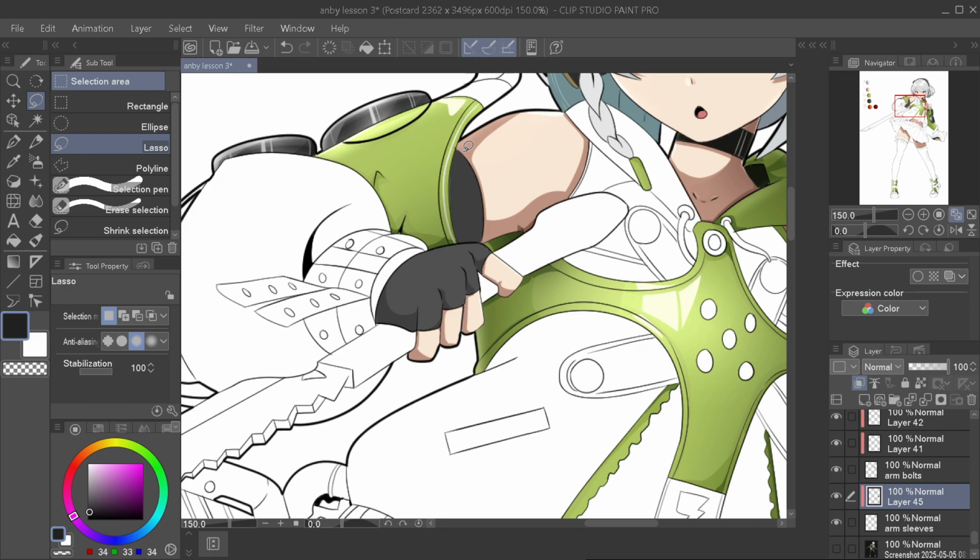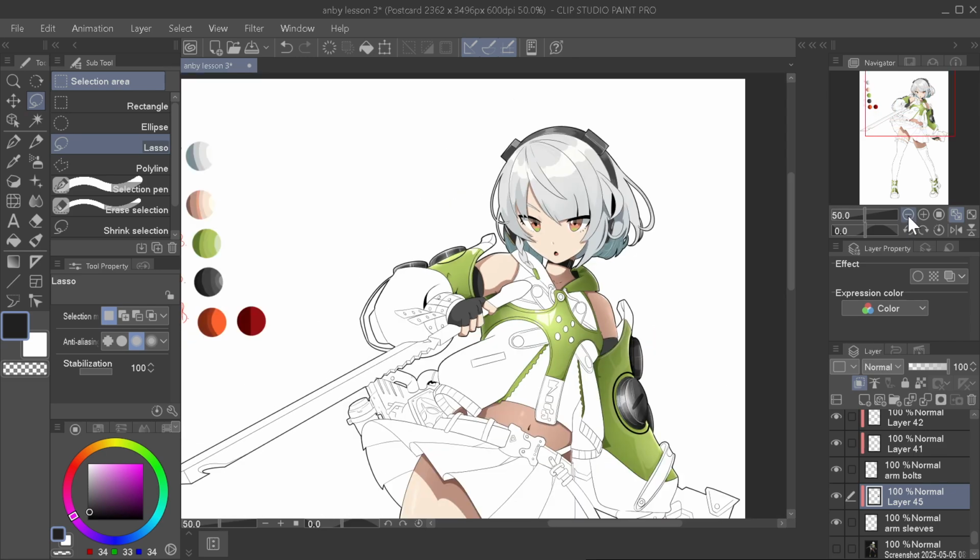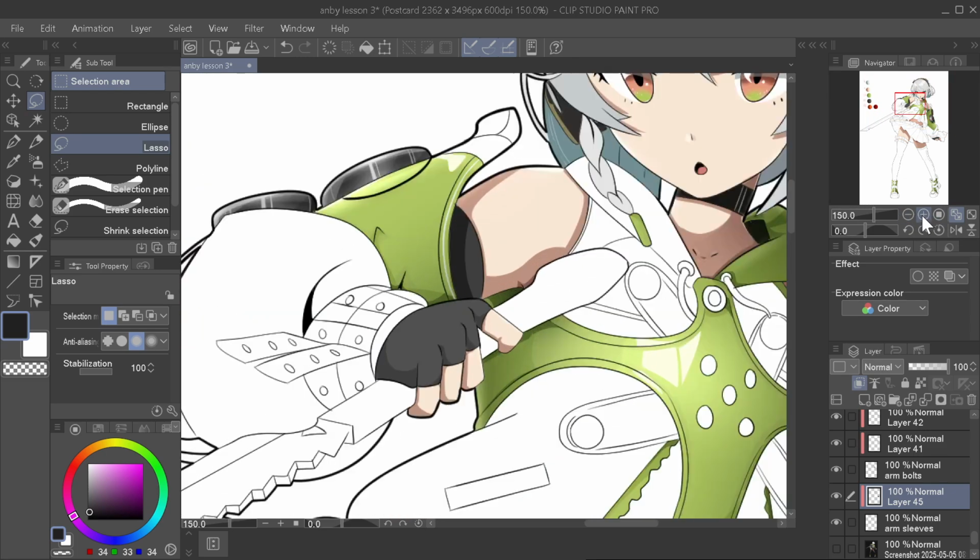Now this is actually going to be following the curvature of that sleeve, because this sleeve is making a shadow. If we pay attention, this shadow on her arm is from this sleeve here. So what we want to do is continue that shadow onto her arm sleeve. Details like that make a huge difference in how you present your artwork, because otherwise it looks like I just drew one line like this, right?